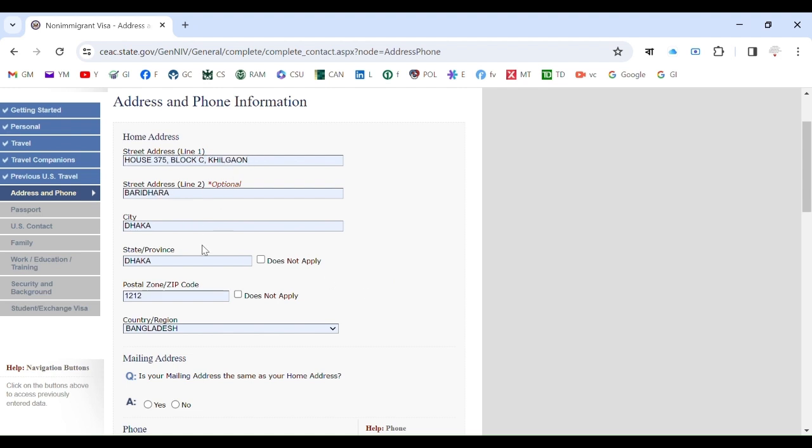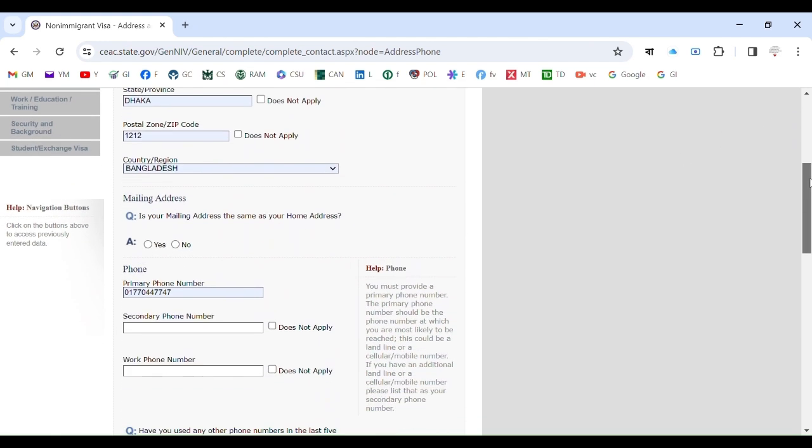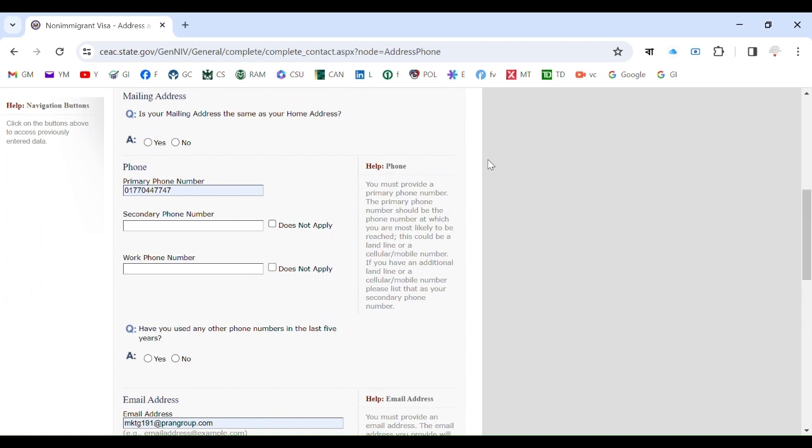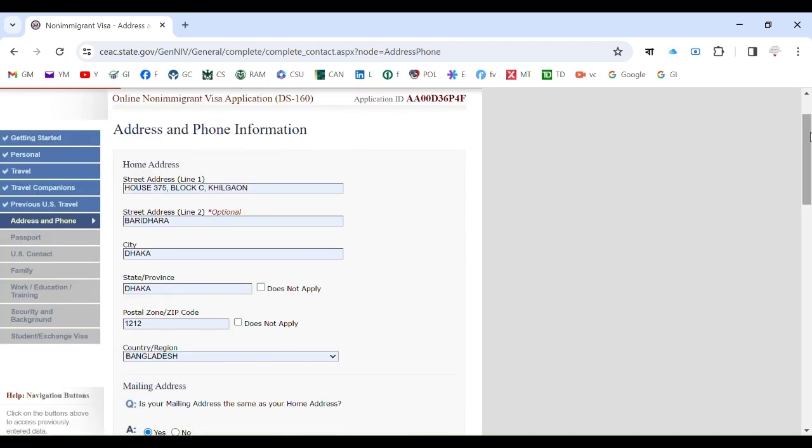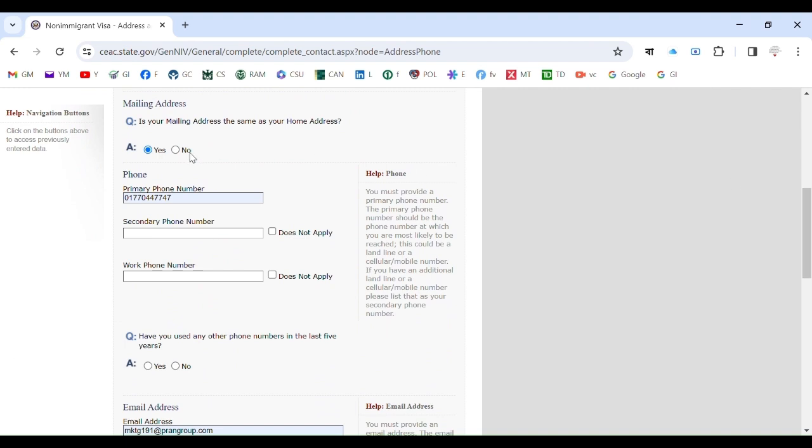Now, is your mailing address the same as your home address? If you select yes, then it is the same address. But if you select no, if your mailing address is different than the address you are living at, so maybe no. But in almost all cases it is yes, so you don't have to fill out another address.